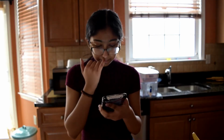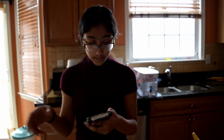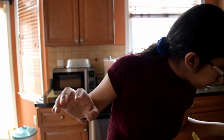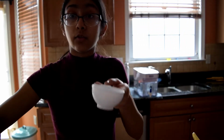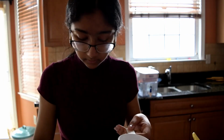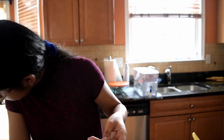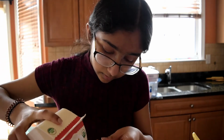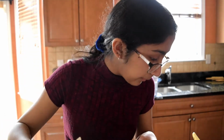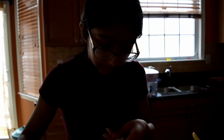It says, in a liquid measuring cup, measure 1 cup of buttermilk, 1/4 cup regular milk. So let me get my 1/4 cup. Here it is. Okay, so 1/4 cup regular milk. And then whisk in 2 tablespoons of melted butter. Oh shoot, this is a half cup. Oh, that's okay, my 1/4 cups are right here. Imagine if I put too much milk, 1/4 cup, okay.